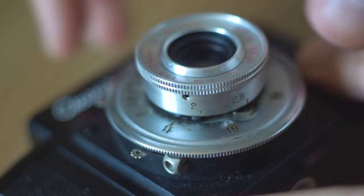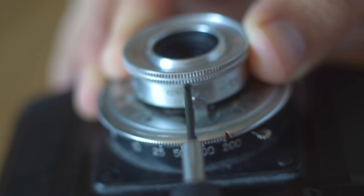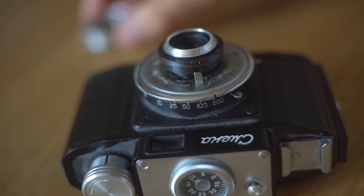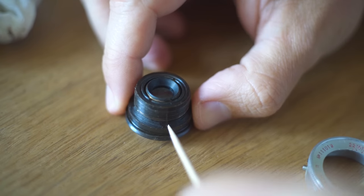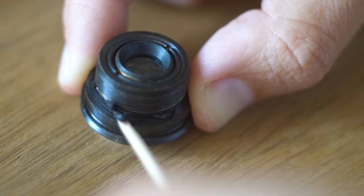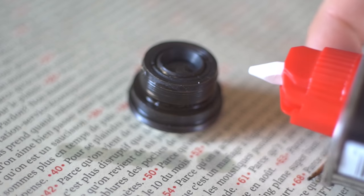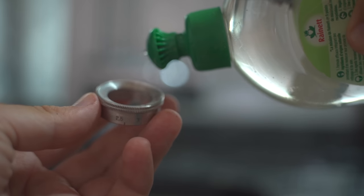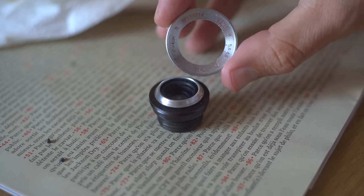First, you'll need to remove the small screws that hold the lens cover. Now I can unscrew the body of the lens. We need to remove this old grease using a toothpick and some lighter fluid. Now that the cover is clean, we can put it back.